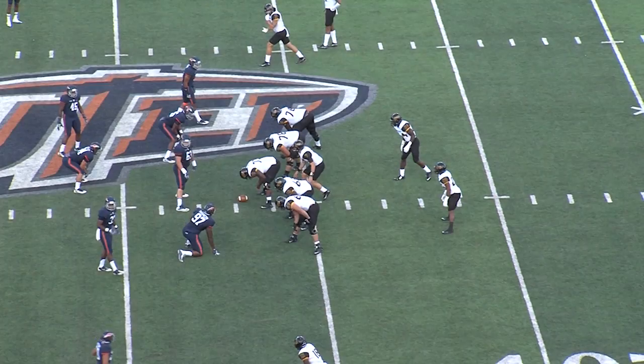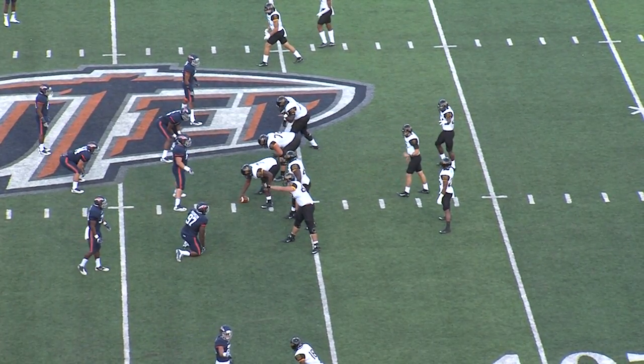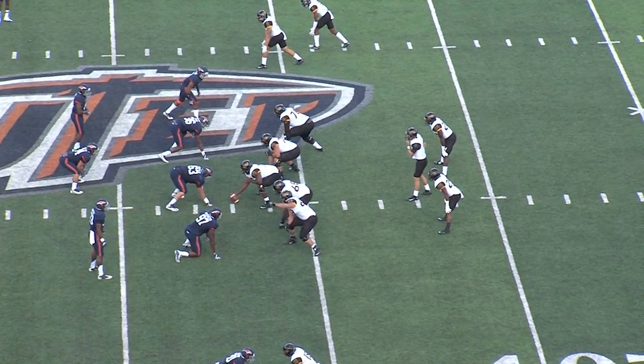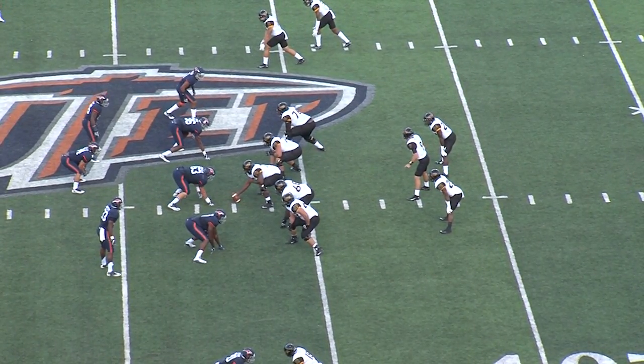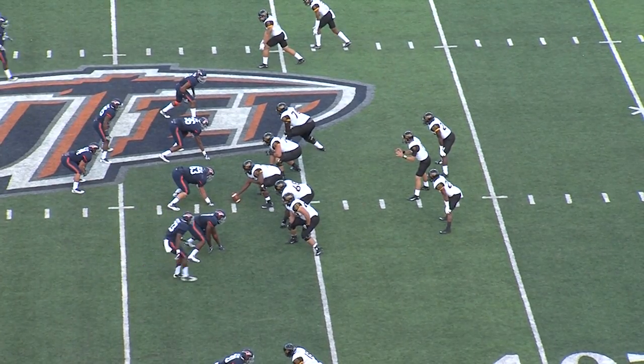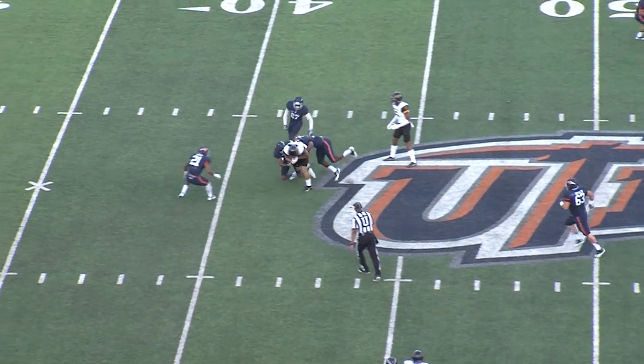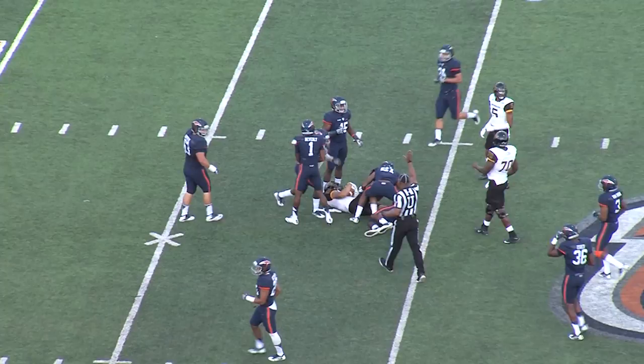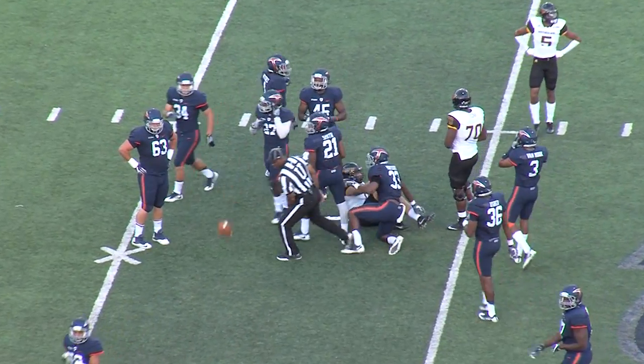They're going to put it down at the 40. Payne is the right halfback, Smith the left halfback, as Nick works off the left hash out of the shotgun. Third down and three for Southern Miss at their 47, opening possession of the ball game. Mullins takes the snap, drops quickly, throws over the middle — caught by Julian Allen, the tight end. He's got a first down and more, driving down to the 38 of UTEP for a Golden Eagle first down.